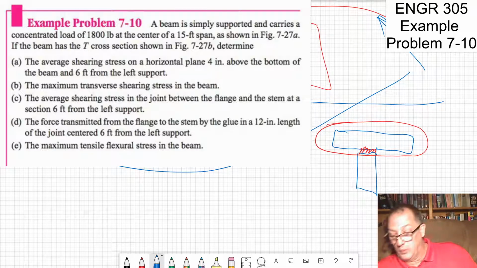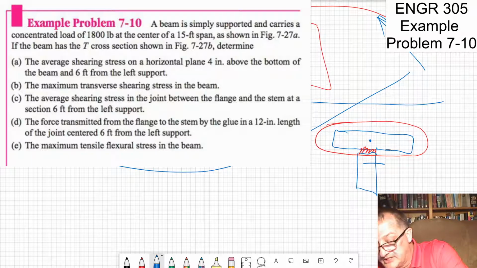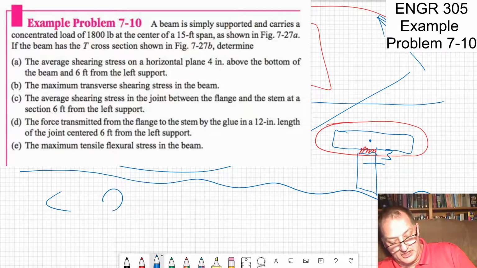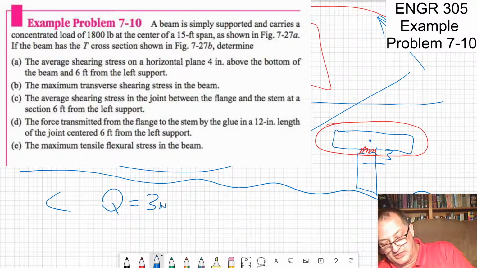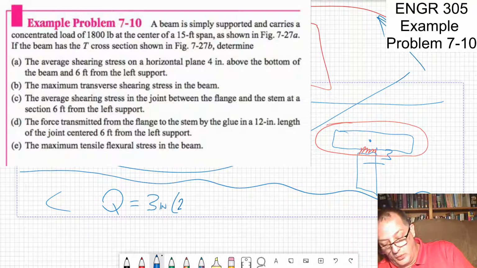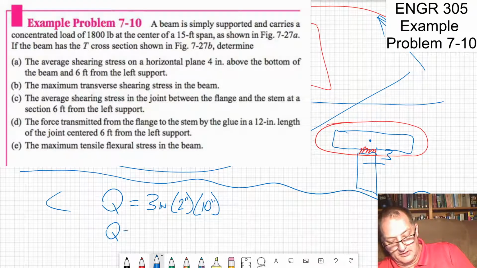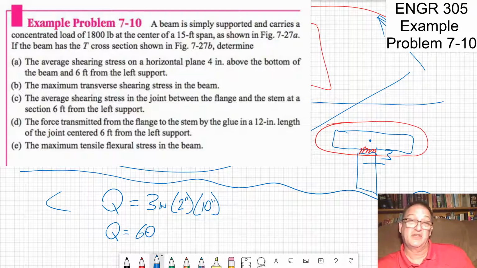And so what's the distance of that centroid? Well, that's now 3. And so for section C, Q is equal to Y C, 3 inches, times the width of 2 inches and the length of 10 inches. And so now I've got a value of 60. Q is equal to 60. A little bit less than the 64. Well, that makes perfect sense because the centroid of area is where I'm going to get the maximum shear stress. So this is going to be less.